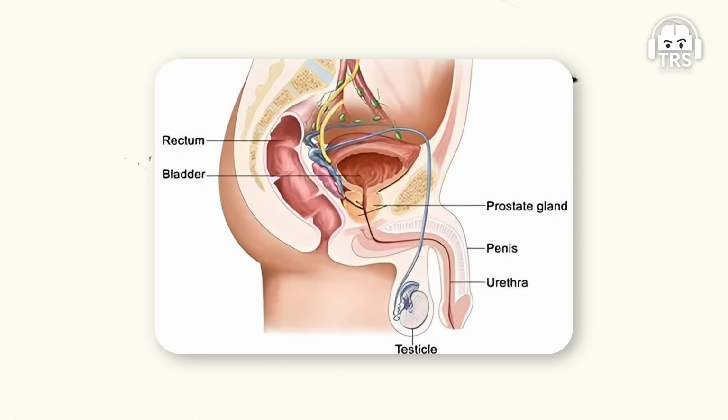So removal of penis is simple. We know that there are two chambers, cylinders, which are coming from each side of the pubic bone, and they are arching up like the Eiffel Tower. So there are two of them, one from each side, and they join together and become the penis. The third one is the central one, which carries the passage of urine, called the urethra. So if there is a cancer, I need to go right up to the root of the penis where these bodies are attached to the bone and remove them. And that happens when there is a cancer of the penis.